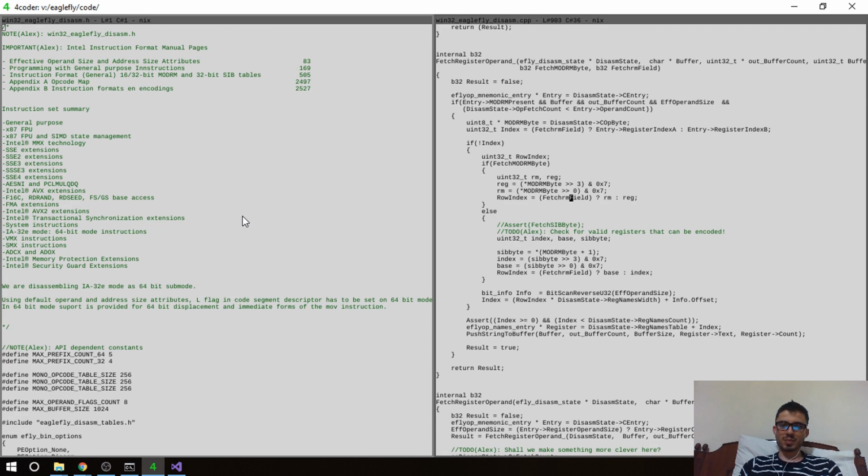So I think that's busted because it's the other way around, isn't it? This has to be the index. This has to be the base.